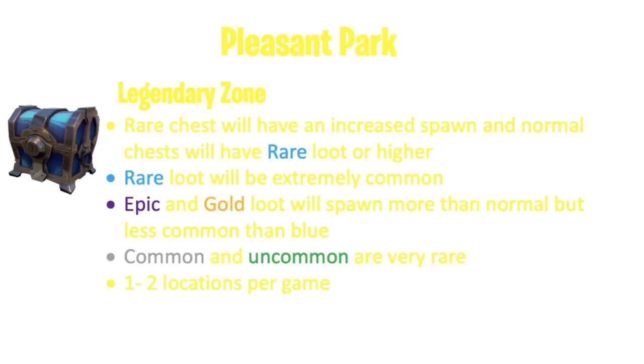Next is the legendary zone. Legendary zone means rare loot is super common. Regular chests cannot drop green loot, so it's rare or better. Rare loot on the floor, but you can still find gray and green, but they're very rare. And then purple and gold have a higher chance, but you'll mostly just find the rare loot. And then chests, there's also a higher chance for the rare chest to spawn, so that's the best way you'll get the gold and epic loot. And there'll be 1 or 2 per game.